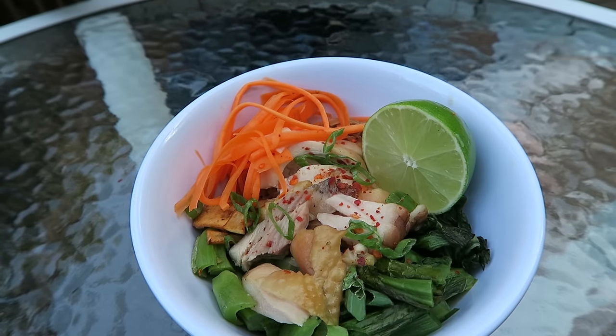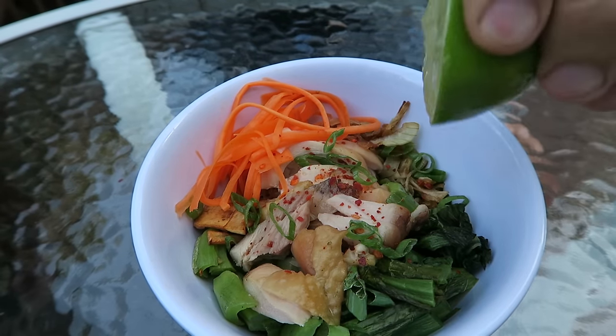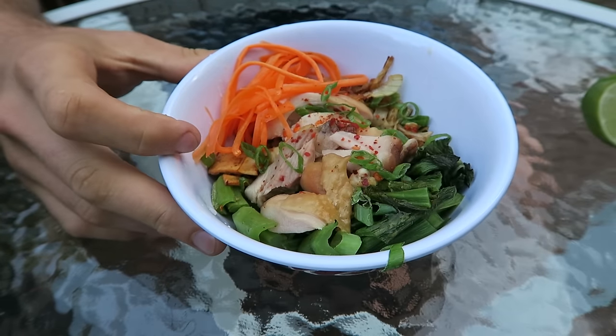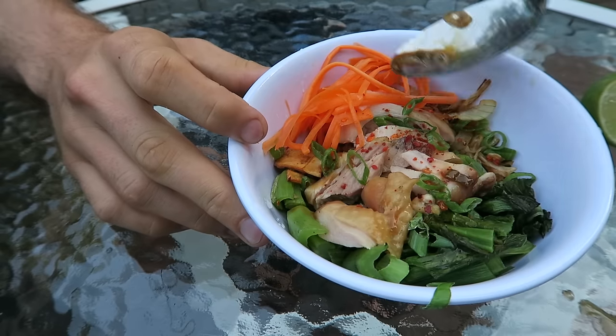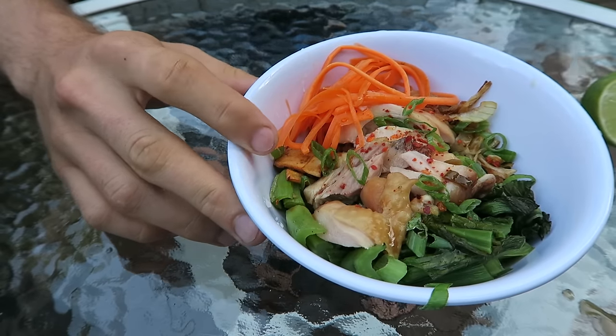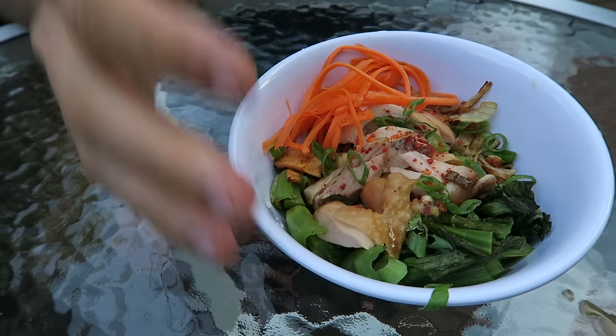She looks like a beauty, don't she? Squeeze some lime on there, always, always. I will go right in sauce. Usually I like to just try it separate first, but this is actually the best sauce that I've ever made in my entire human existence, so I'm just gonna go for it.